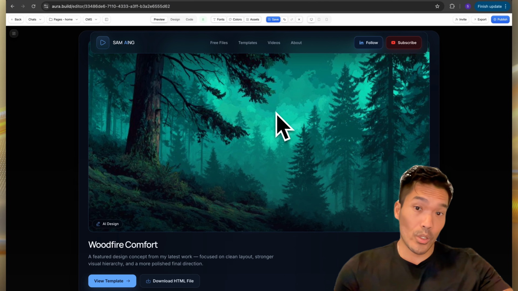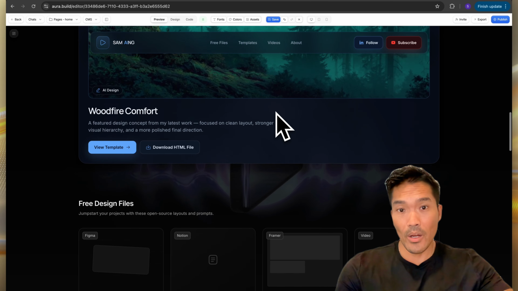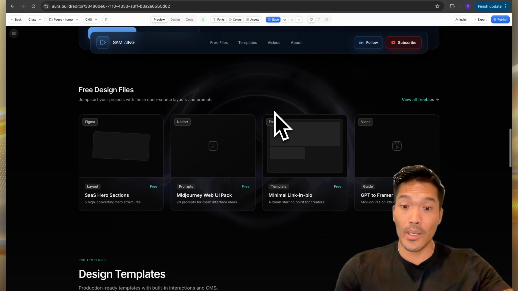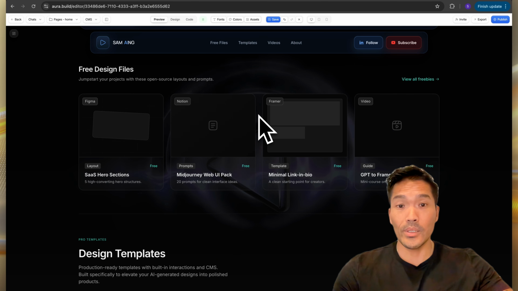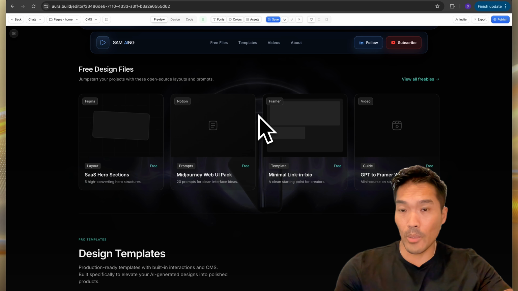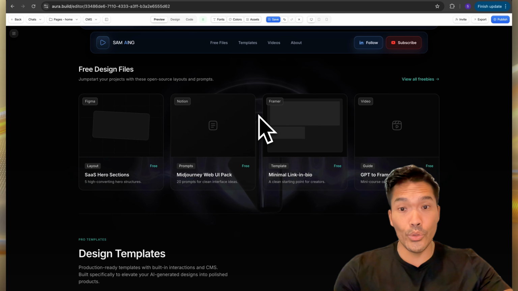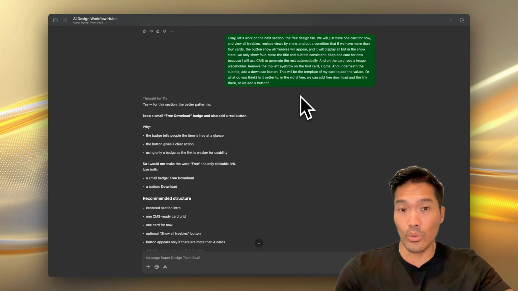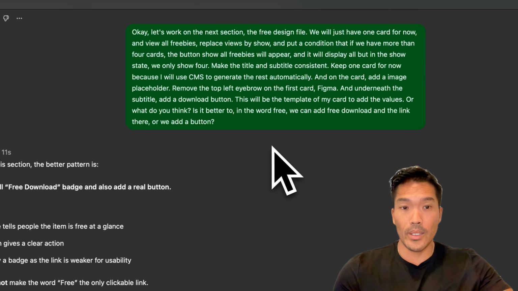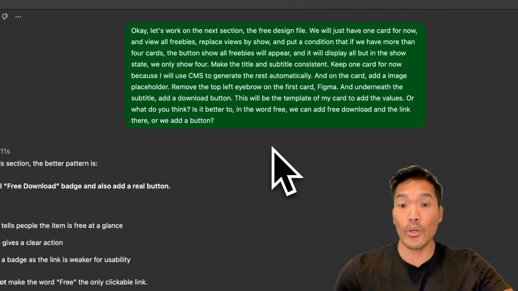The reason I like using an external AI tool for this part is because I already have a paid subscription, so I can use it to refine the code and get strong results without burning through too many prompts inside Aura. Because if you use Aura for every single iteration, those prompts can go pretty quickly, especially if you don't get the result you want right away and need to keep retrying. You could probably still do this with a free plan depending on the tool you use, but if you're iterating a lot, you'll hit those limits pretty fast.